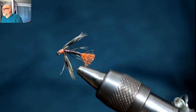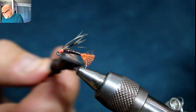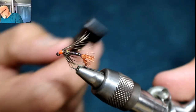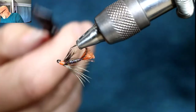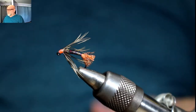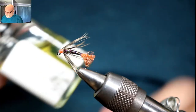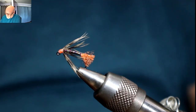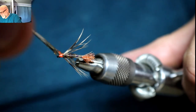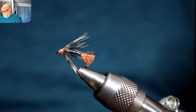I call this the rainbow because of the rainbow micro glint. You can use these in the rivers. You can use these in lakes. I've used them successfully in both. So they're fairly simple to tie. Just give that a shot. A little bit of head cement or UV resin or whatever crazy glue you like, just to seal it off. Just to make sure it doesn't unwrap on you.